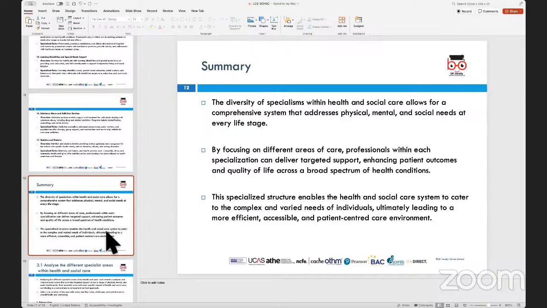So when we do talk about specialisms, if I look at the NHS website, which I've shown you, there are about 17 different specialisms that we can go through, 17 or 20 of them. And these specialisms essentially all put together provide pediatric, geriatric, maternity, neonatal, mental health, social care across to the members of public. So that is what we need to understand in this particular learning outcome.